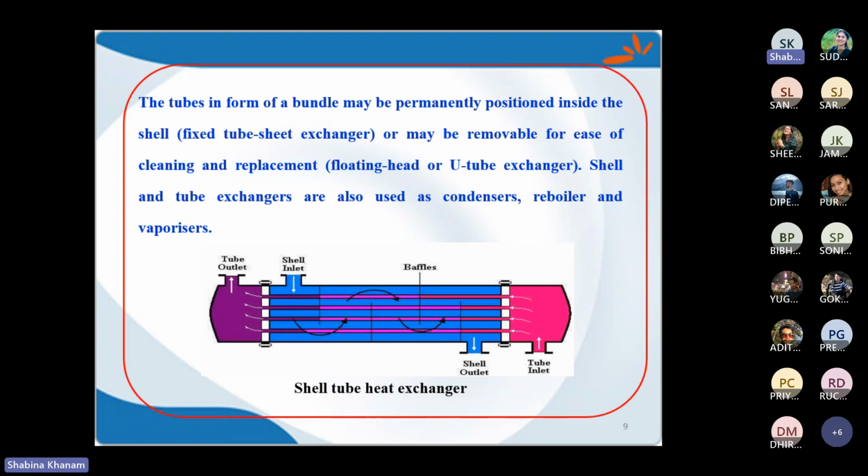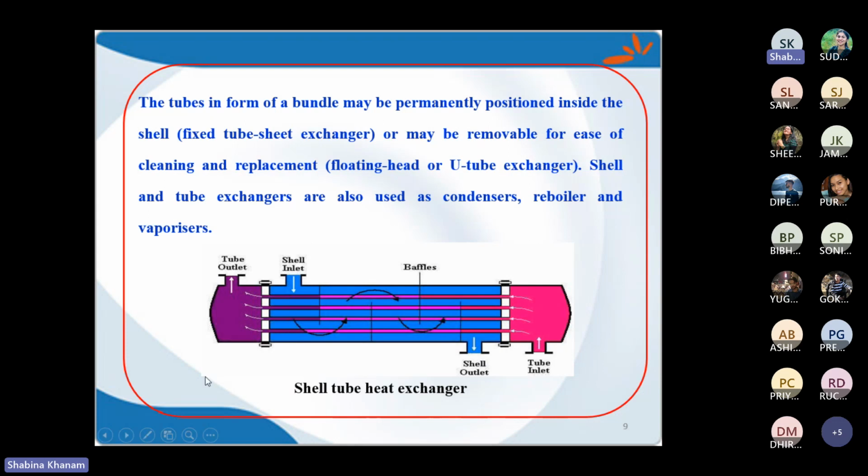In the shell side, the tube side flow will not have any problem. It will keep on flowing, but because of vibration, a tube may strike in the shell side, so it will create sound, and it will create a problem for the fluid available on the shell side to move properly, right? So in that way, regular spacing will be required between the tubes, and that will happen with these baffles. I hope you are able to understand all the points which I am considering.